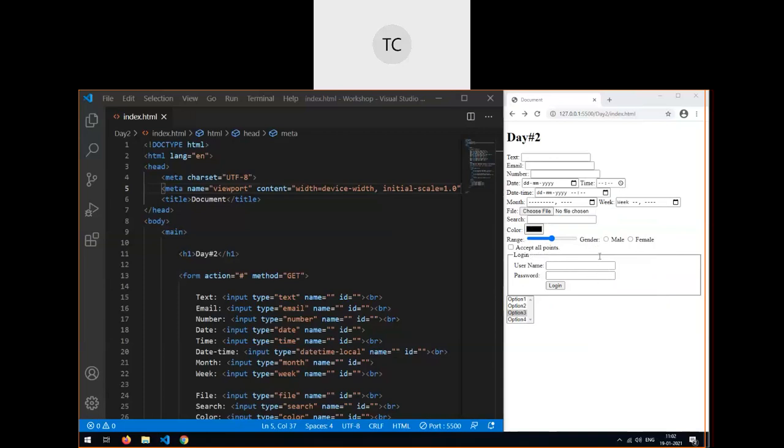Then a few more queries. What is the shortcut for copying a line downwards? Control C and Control V, simple way. You need not select that entire line in VS Code. If you are using Notepad++, then Control D will copy the same line downward. Yes, the lecture is being recorded, and you will have this recording later on.